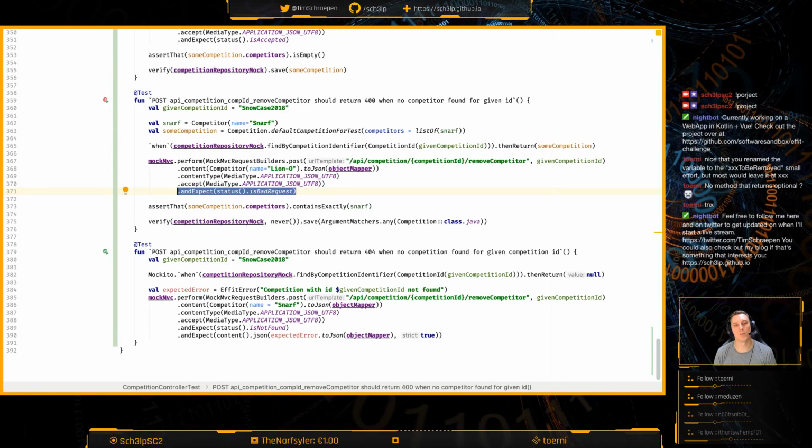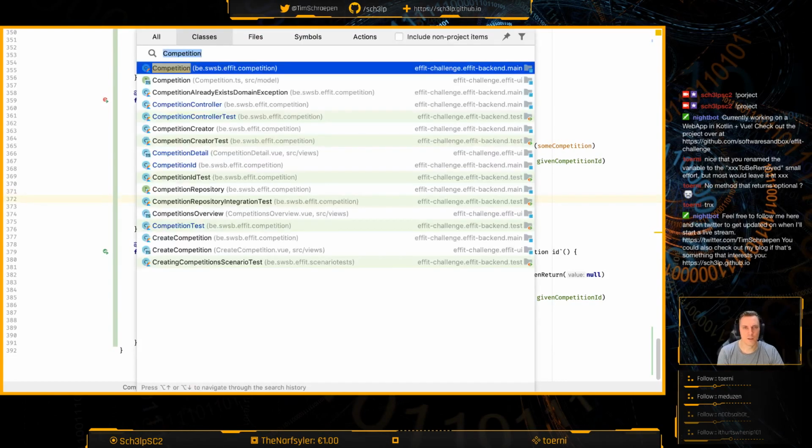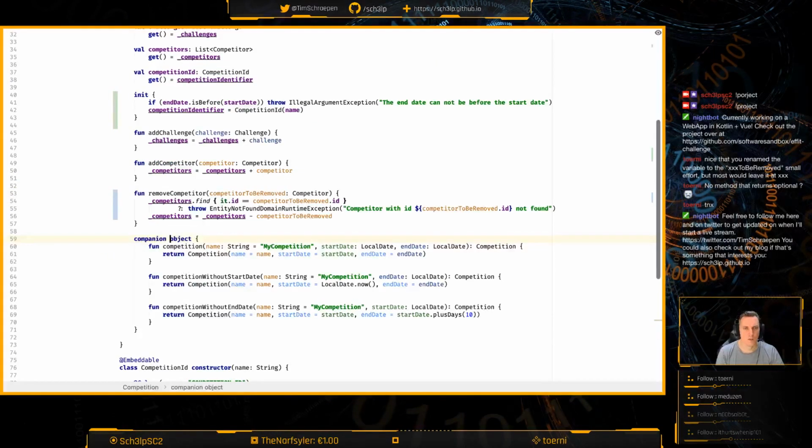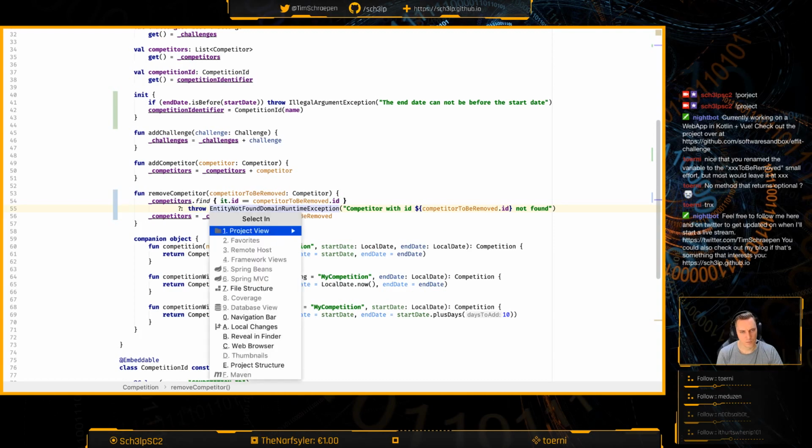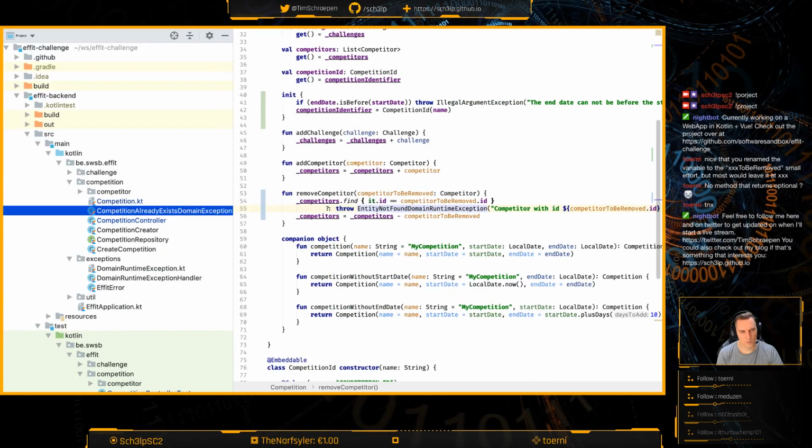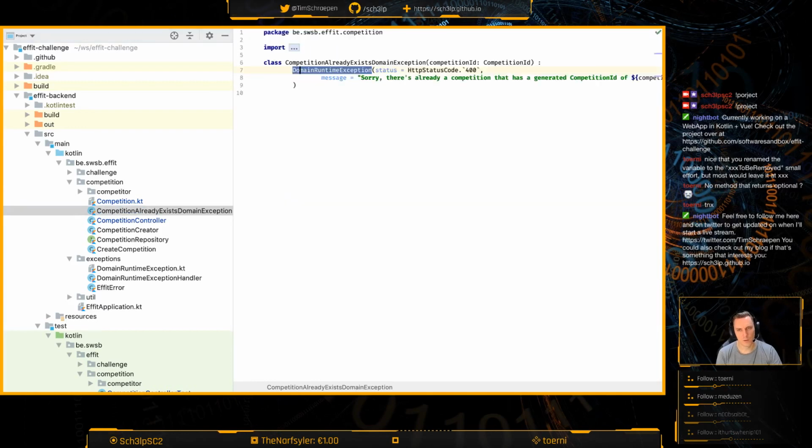It should be a bad request. So maybe it shouldn't be a domain entity not found exception. And in that case, I think I'm not gonna throw this, but instead maybe like have a real specific exception. For example, we've got this one.